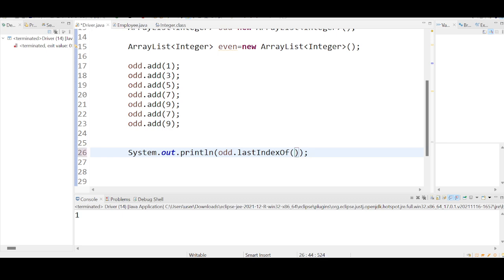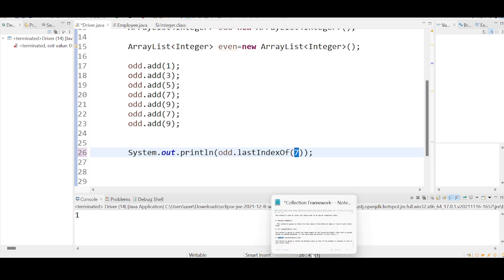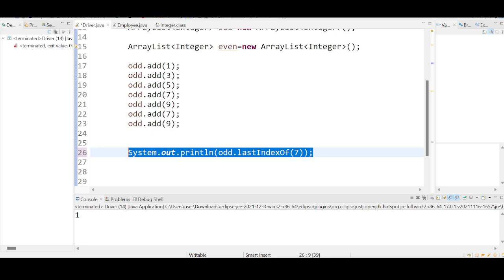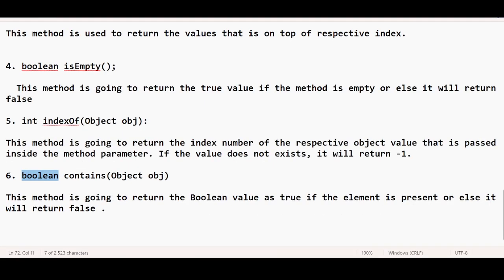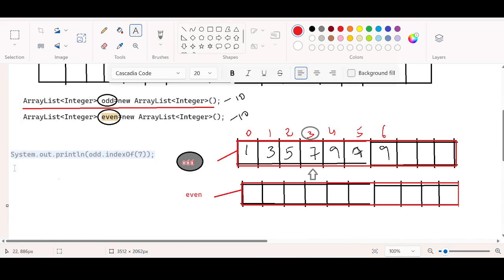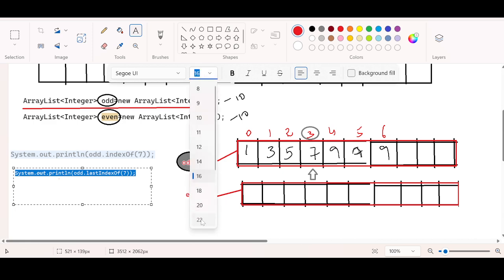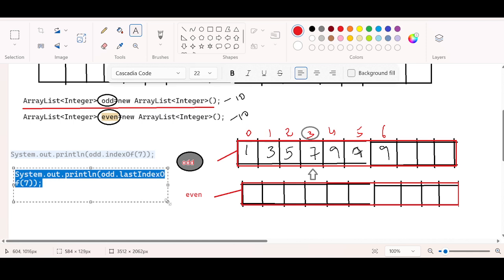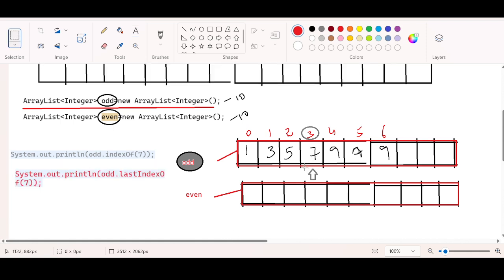Okay, what is happening behind the scenes? When I say last index of 7, I'm passing the value 7. So this instruction is doing some work behind the scenes. What is it actually doing? Last index means the object can have the element 7 many number of times. So the control will start from here. It will identify that 7 is there, but this is not the last index.